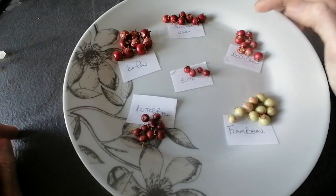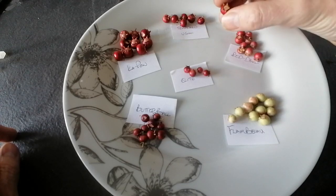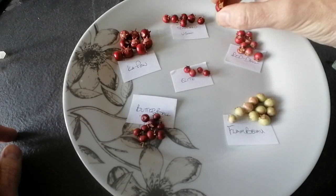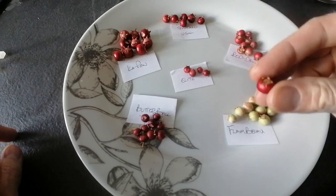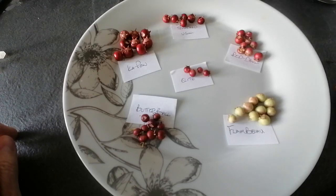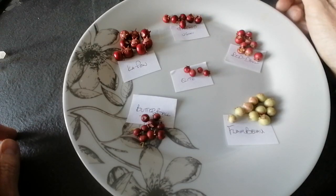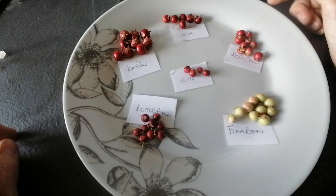Very nice. I'll go to this one here, which is just a standard Chilean guava. It's not any particular named variety. This one is actually reasonably productive, not as productive as Capao. Puts out a lot of berries, but as you can see, a little bit smaller than Capao. Let's have a taste of this one. Yeah, much sweeter. Almost like a sharp sweetness, but very nice. Berry flavour is much stronger in this one as well. Skin is a bit tougher than Capao, but still very nice.